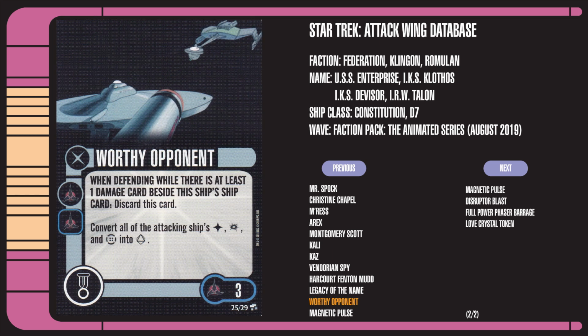The other elite talent is Worthy Opponent, which is limited to 1 per ship, must be equipped to a Klingon ship with a Klingon captain, and costs 3 points. When defending, while there's at least 1 damage card beside the ship's ship card, discard this card. Convert all the attacking ship's hits, criticals, and battle stations into blanks.